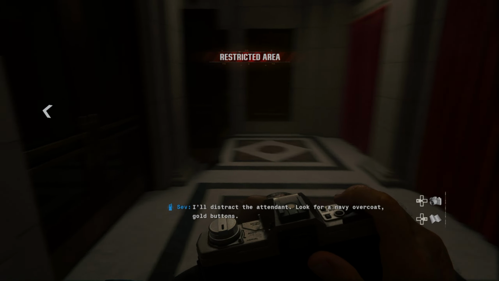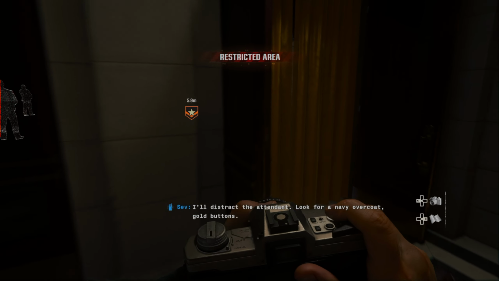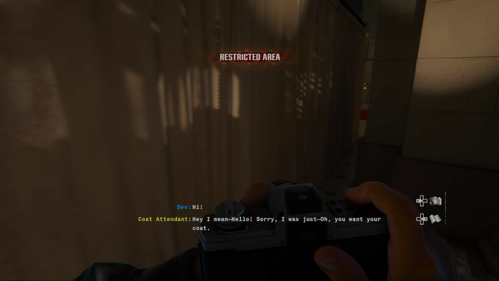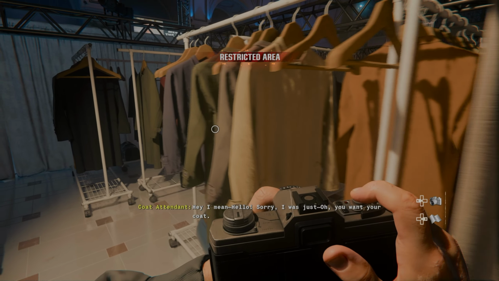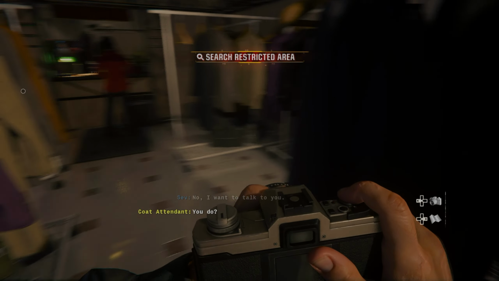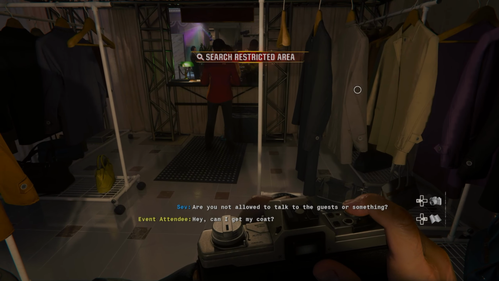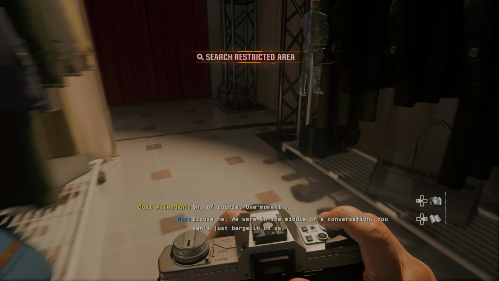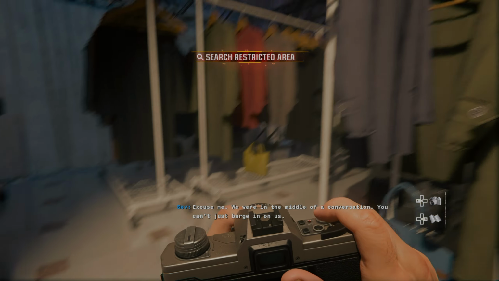I'll distract the attendant. Look for a navy overcoat. Gold buttons. I'll make sure you aren't interrupted. Hey, I mean, hello. Sorry, I was just... Oh, you want your coat? No. No, I want to talk to you. You do? Are you not allowed? Hey, can I get my coat? Oh, of course. One moment. Excuse me. We were in the middle of a conversation. You can't just barge in.